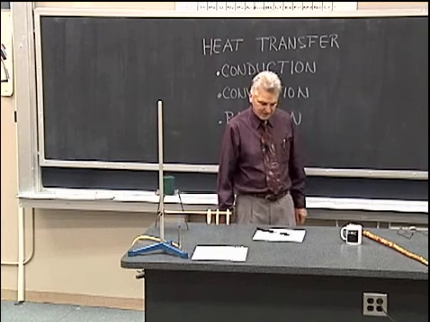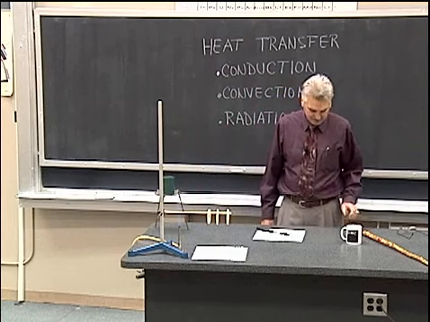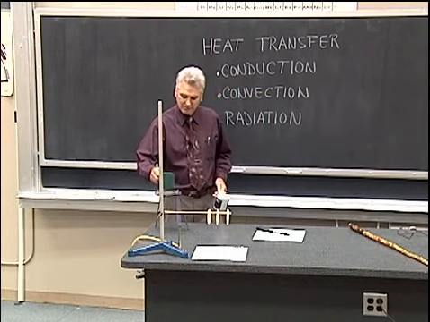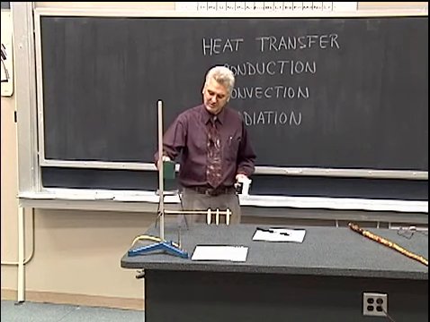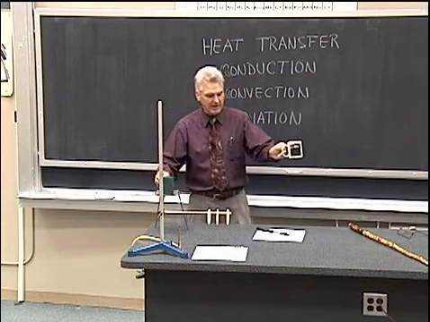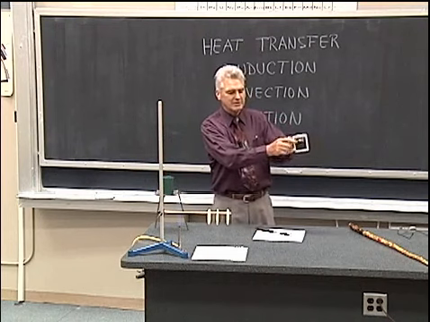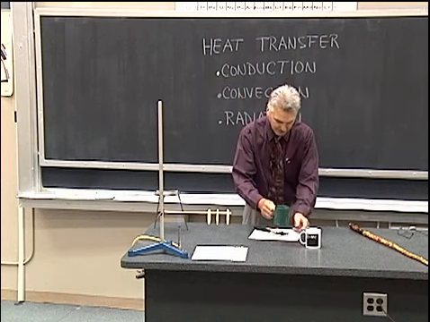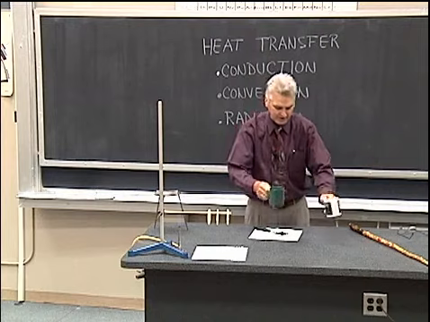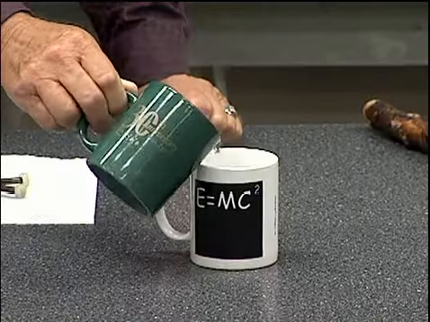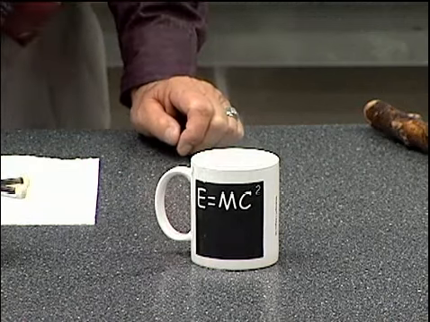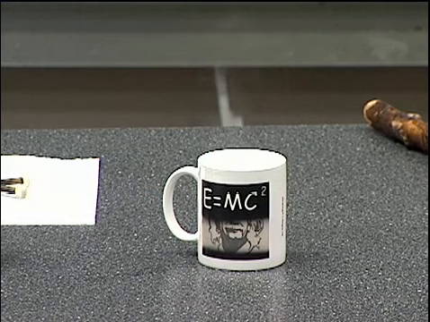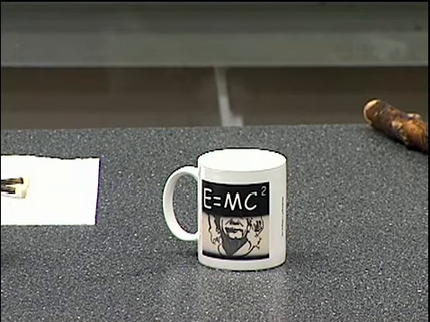While we're watching for those rings to melt, let's try another little experiment here. Here I've previously heated some water up to a boil, and it's cooled off just a little bit, but this is hot water, and here I have another cup, and it says E equals mc squared on there. Now watch what happens when I pour the water from this cup, which has hot water in it, into this empty cup. I'll pour it in and fill it up about half full to start with, and then notice what happens to the surface of that cup. There's some paint on there that's sensitive to temperature.